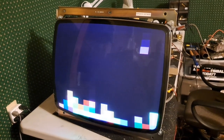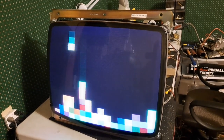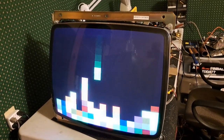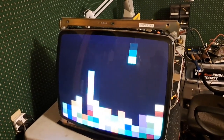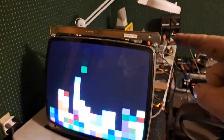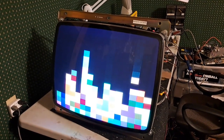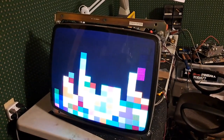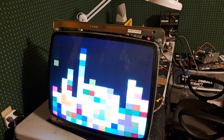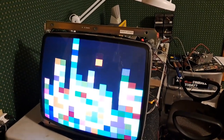But this has been running a week. This thing's been sitting on this table running for a week. I haven't shut it off. So it's been sitting here running on this screen, and I say it's pretty good to put in a machine, right? So I'm gonna have to take it out of this frame. I'm going to put the tube in the shower, spray it down, soak all the dirt off of it, and I'm gonna wash the chassis, let everything dry, assemble it into the other housing, and it'll be ready to put in the machine.